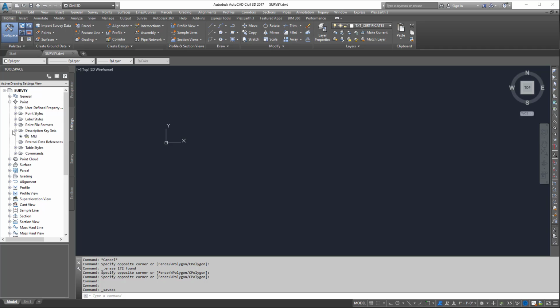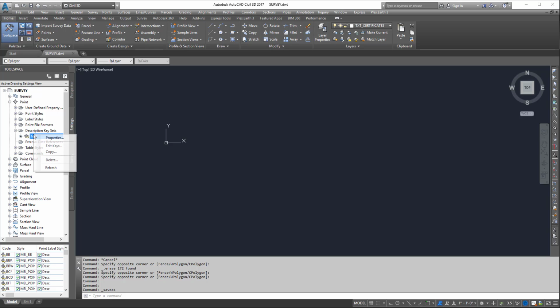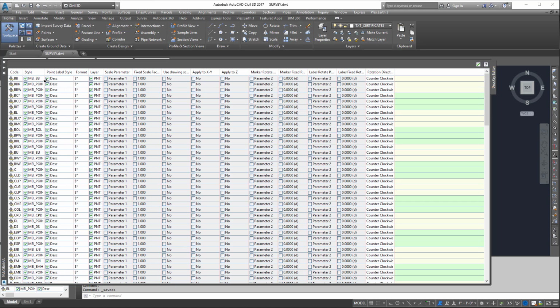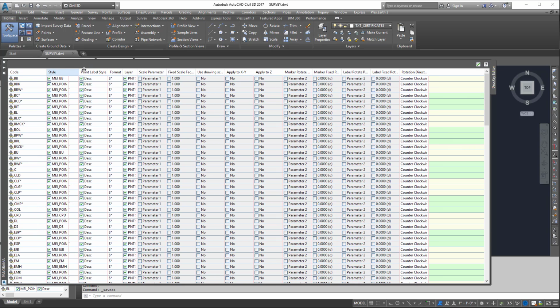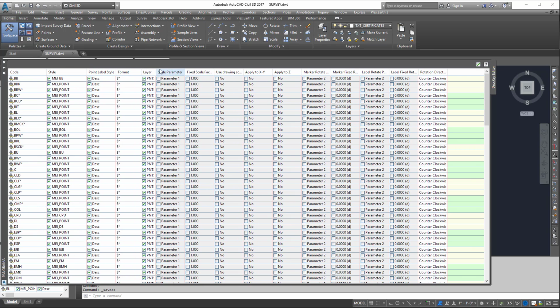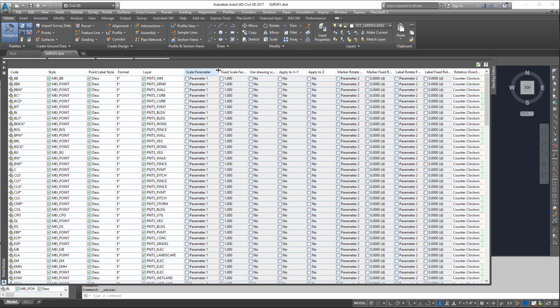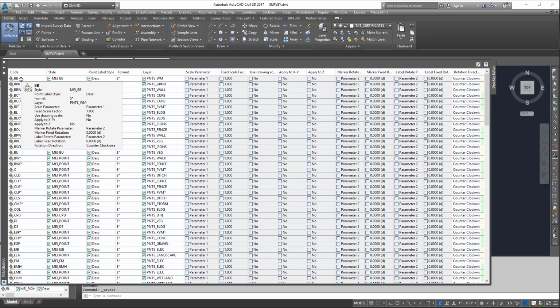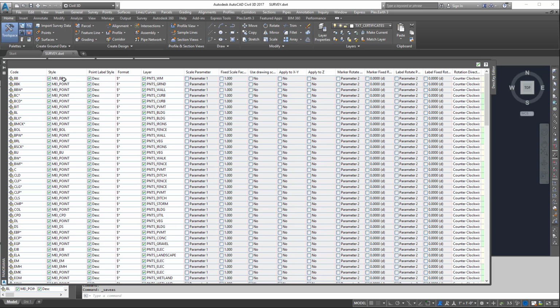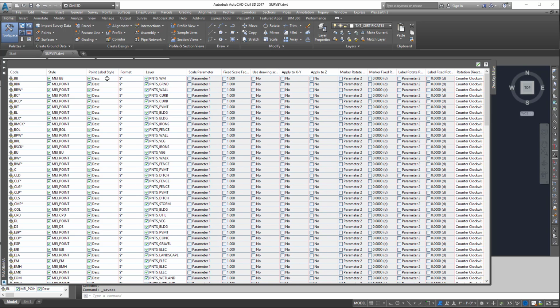The other thing you're going to want to look at is your description keys. The description keys will pull down over here. I'm going to make it a little bit easier to see. I'm going to hit Edit Keys and then pull out. So these are the description keys. They basically tell it what layer. If it's a BB code, it's going to go to points water main. So if it's a Buffalo box, it's going to go to points water main. That's the layer. And the point style is description only, and it's going to have a little cash sign with a star, which basically keeps the description the same across the board.